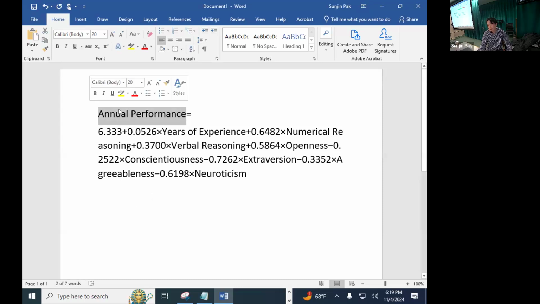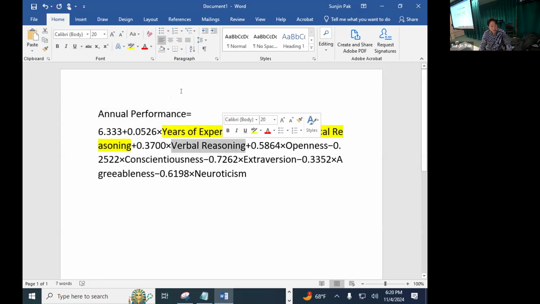In order to make a Chicago deep dish pizza, we need pepperoni, flour, and cheese, and spinach, etc., right? So you can think that these years of experience are spinach. This is mozzarella pizza cheese. Verbal reasoning is flour. Openness is butter, right? So you can think that these are the ingredients, right?